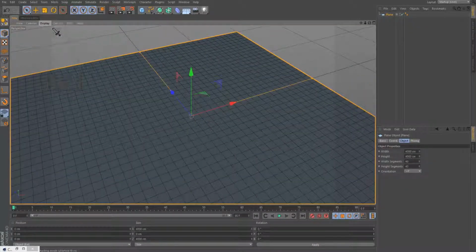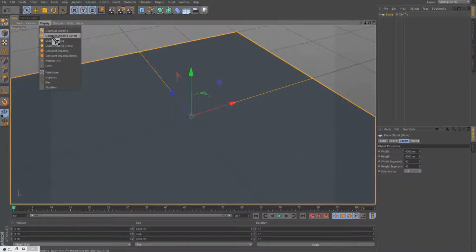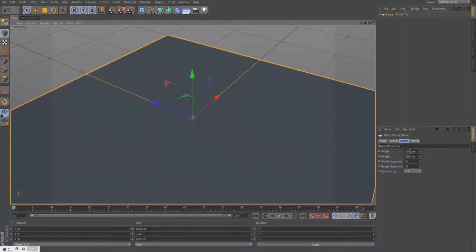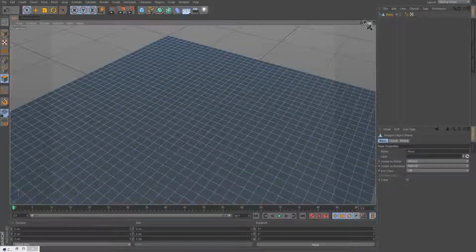Change my display back. In case you didn't know, that's your different display settings. You can just change it however you really want to see it. I just like it on normal. So now that we have it at 4,000, 4,000, 40, 40, and this is a basic thing. You can change this, like you can make this 5,000, then you just have to make this 50. But I'm just going to keep it basic. We can make it editable and go ahead.